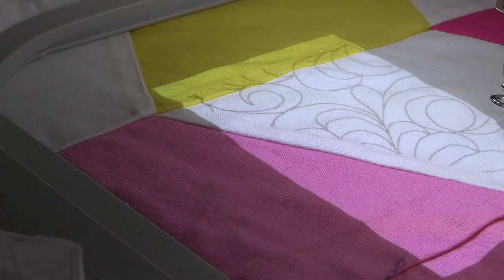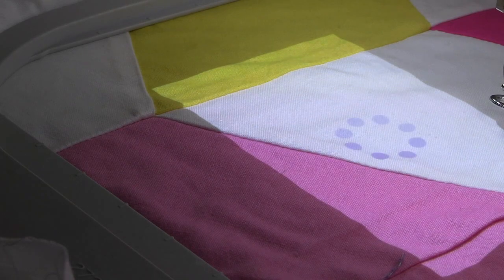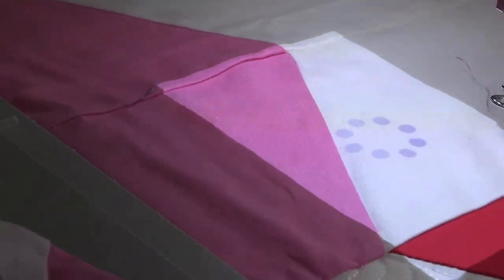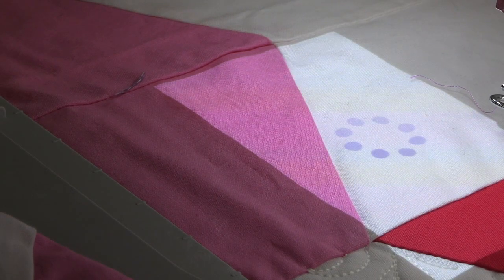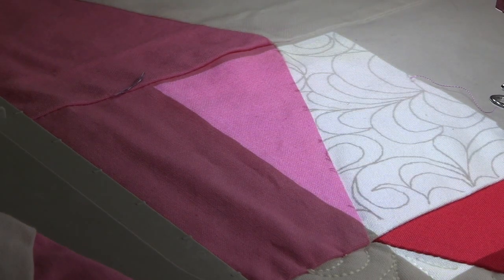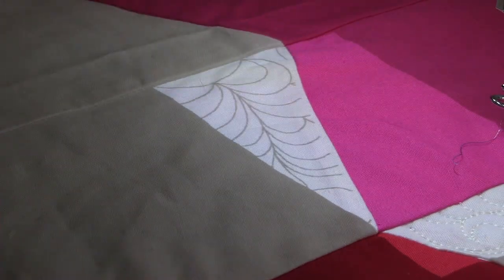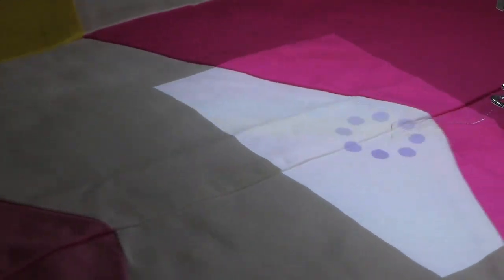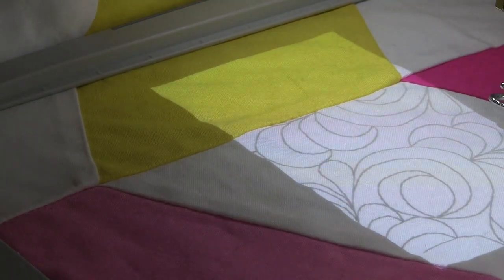I think I can scoot down just a little bit here. Oh, maybe too far there, and I need to come over this way just a bit. Now, once I'm happy with that placement, I can then move the projector around. I can see exactly where it's going to project, or where it's going to stitch out, and I can keep moving it. And I can perfectly place my designs every single time. Perfect. And once I am happy with the placement, I just go ahead and stitch it in.